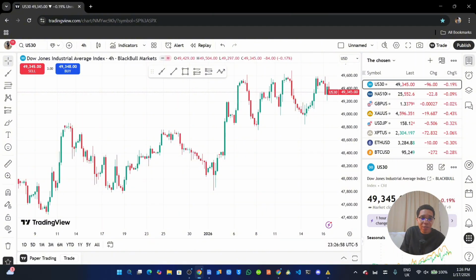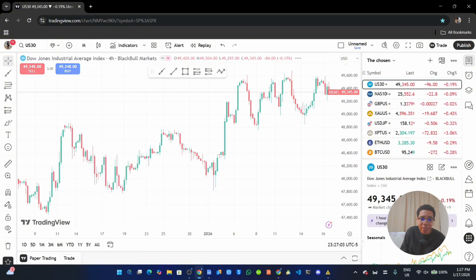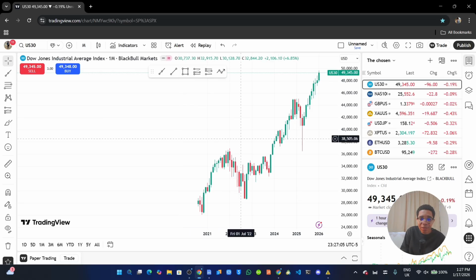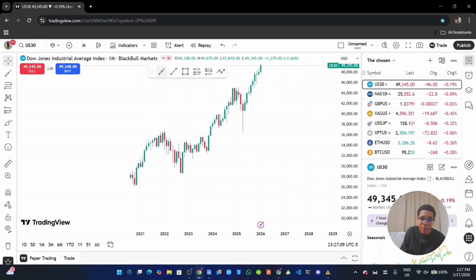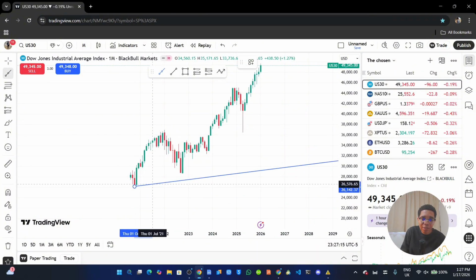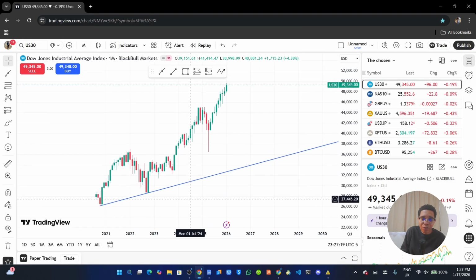So let's get started. Where I start whenever I start my trading is the monthly time frame. Let's see what the monthly time frame is telling us. So here we're going to grab our ray, right? Not the trend line, but the ray, because we need to have 2 points. So our first point is the first point that we can see on the market, and then the second. This is our first trend line.